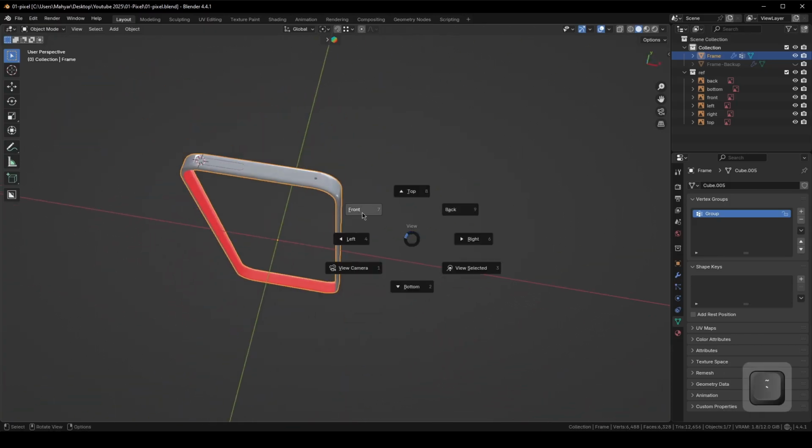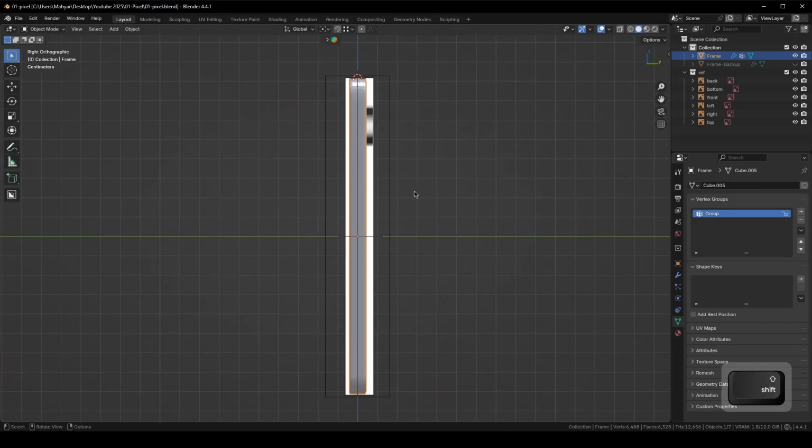Okay, let's continue with the volume and power button.